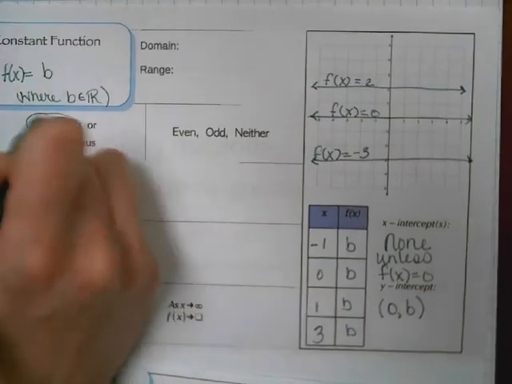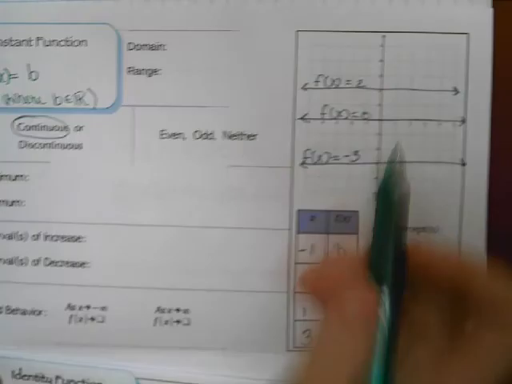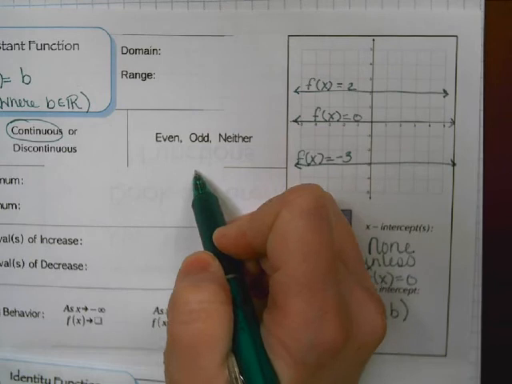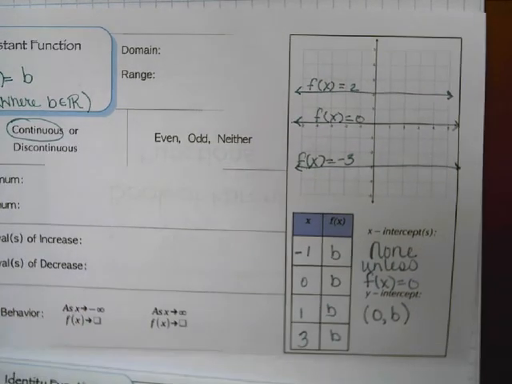This one is a continuous function because I never have to lift my pencil or pen up to draw this line. So once my pencil or pen is down, I can draw in either direction. I never have to pick up my pen to finish the graph.